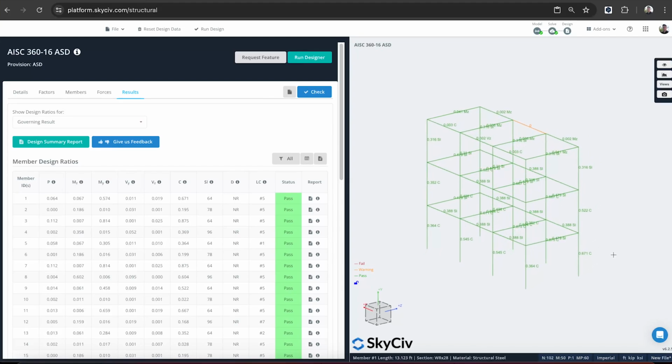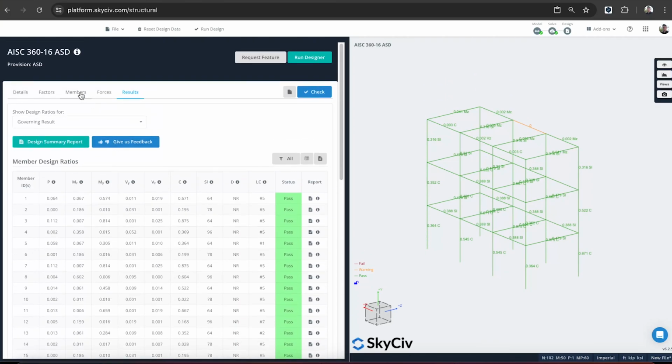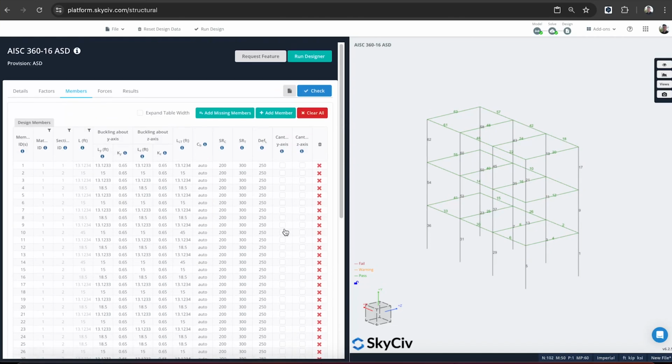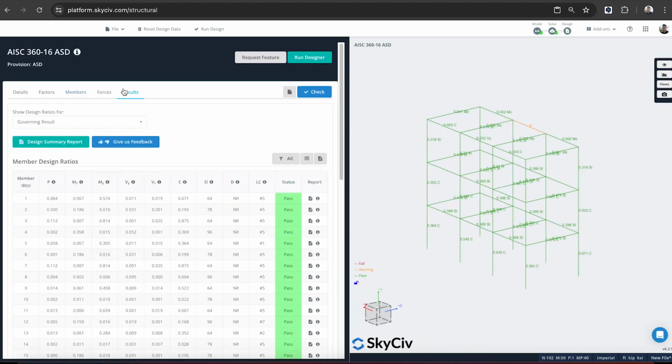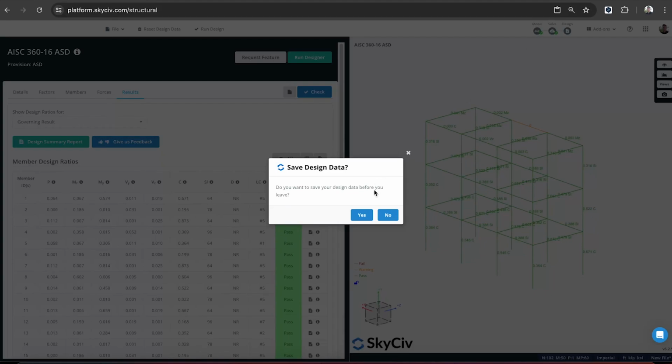So now we're getting a passing design check, and we're using the section. We're using a W8 by 28. So I had to go a little bit heavier, but now we definitely have a passing model, and that meets all the design requirements. So that's pretty much it from start to finish, going from modeling, loading, solving, and then finally a design check.